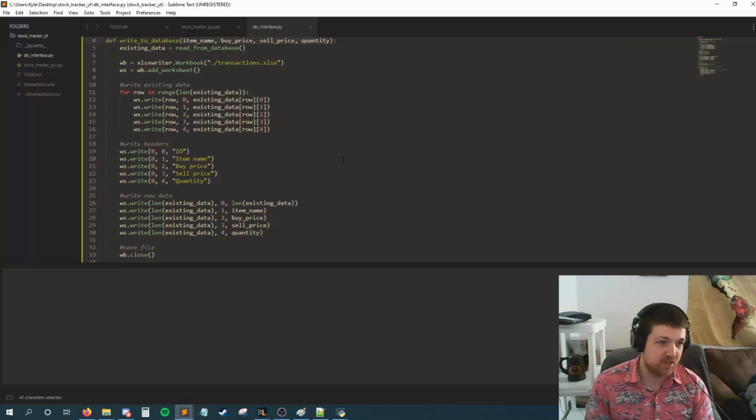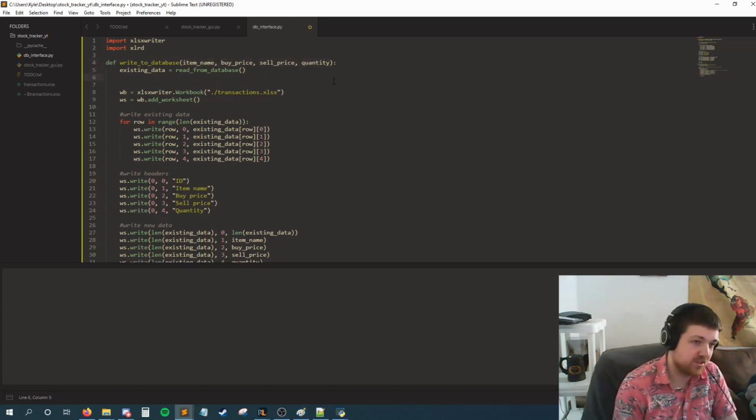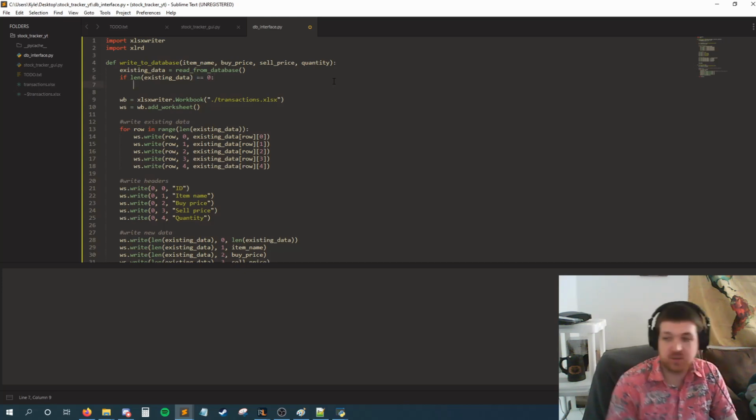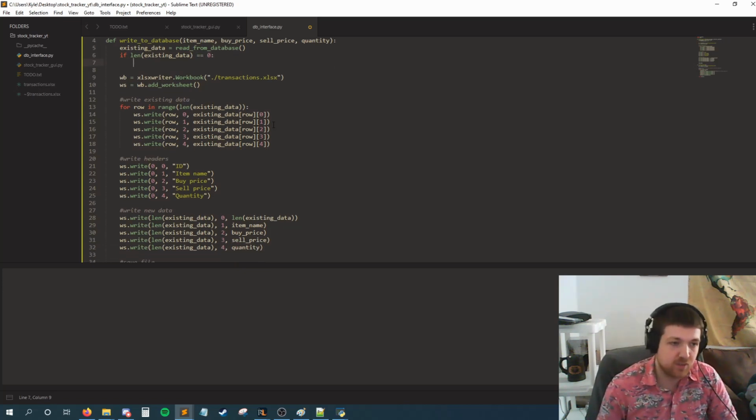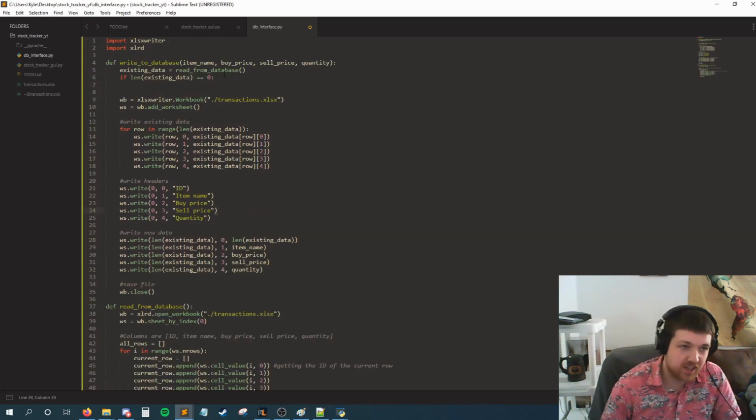So back in DB interface, here we are getting existing data. I'm going to say if the length of existing data is equal to 0, so if it's blank, then we need to do something else. We need to figure out what we need to do to not break it. Okay, so I'm going to live debug this.